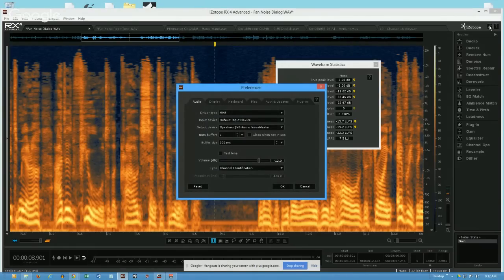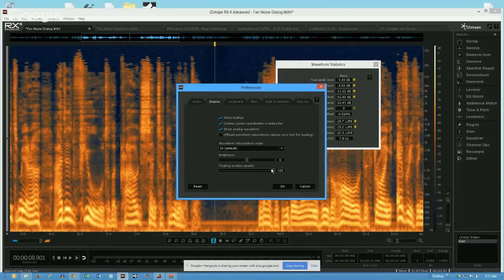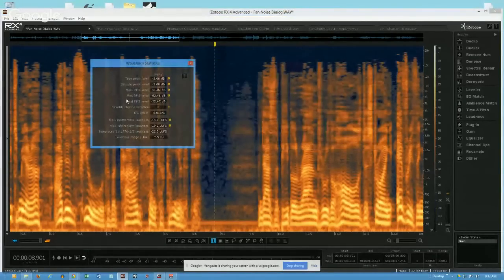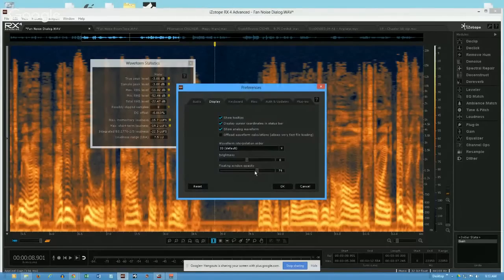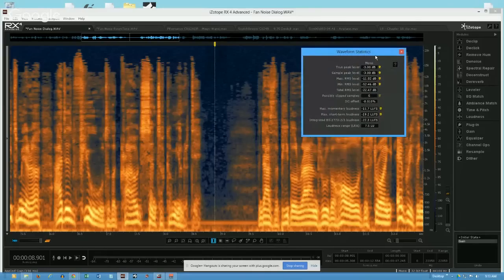By the way, there's a little wrench up here, and then under that, I'm going to find my display. If I only have one monitor, I want to see through my dialogues once I know them, and I might set it that way. I don't know if you can tell over the Hangout, but now you can see some audio behind it. When I'm working for the Hangouts, because people are new and they haven't seen everything, I'll leave it to where it totally blocks. So this would be open on my screen. It would be open on another screen off the screen to where you couldn't see it.